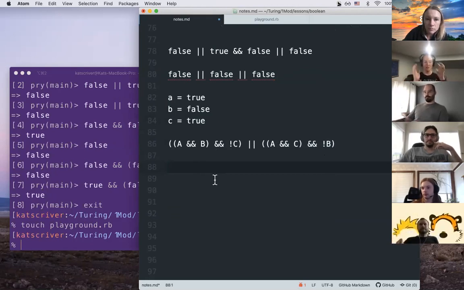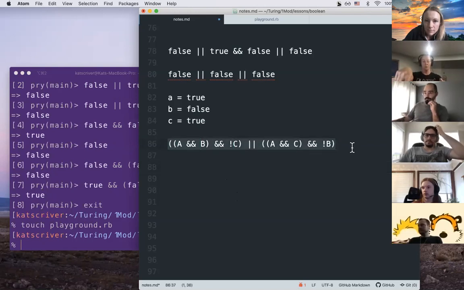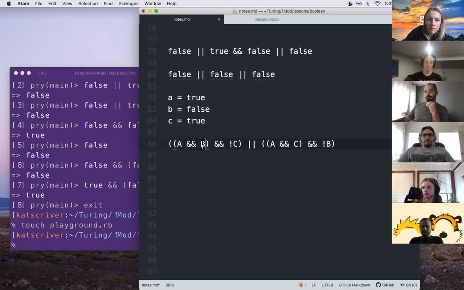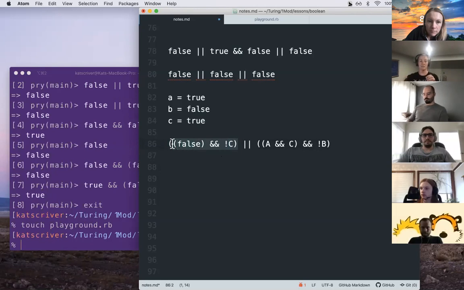Yeah. So we take the big parentheses on the left, that whole big thing before the or. And then looking at that, we take the first parentheses set. So we evaluate A and B, so true and false. Okay, so that's going to be false. Cool, let's just put that in there then. Yep. And then we take the bigger thing of false and not true. Not true is false. So you have false and false, which is false.